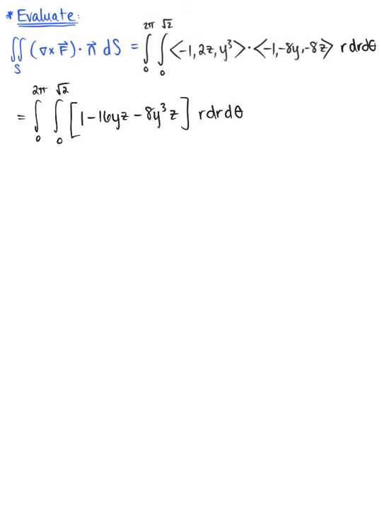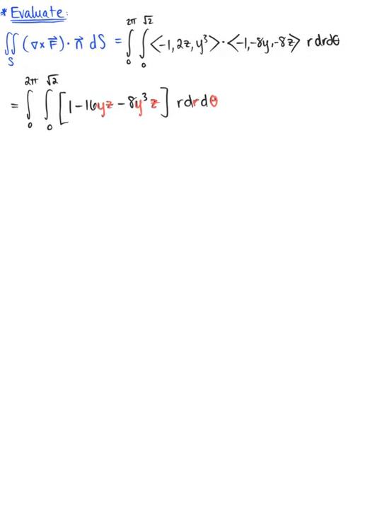Looking at our differential here, we see we should only have the variables r and theta. However, looking in our integrand here, we realize we have y's and z's. So we need to fix this by thinking about those polar coordinate conversions. So let's quickly recall our polar coordinate conversion so that we can convert y and z to r and theta, or polar coordinates. I want you to keep in mind here, we're treating z like x.